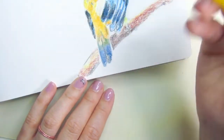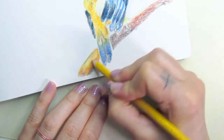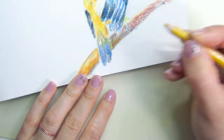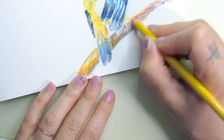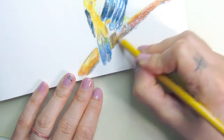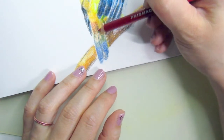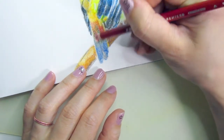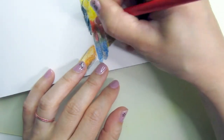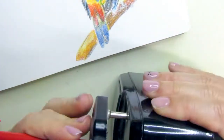I'm not doing one feather and then the other feather and then the other. I don't do it that way. I kind of see the whole thing. I missed the recording of how I did the head, and the eye is really important. The eye is very dark, very simple, but it's very important for the final piece. You can see I am layering and layering and sharpening and layering.